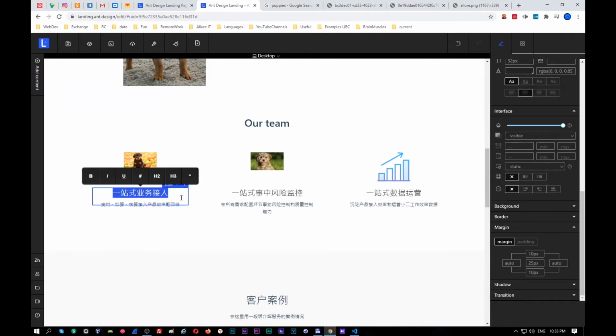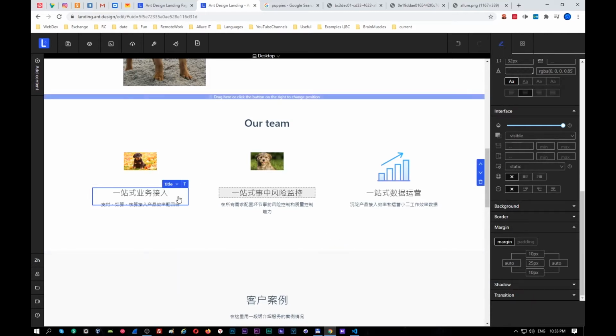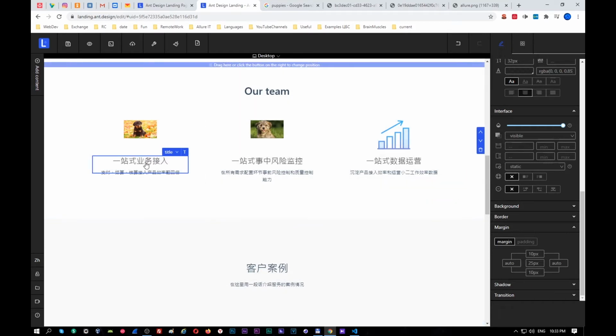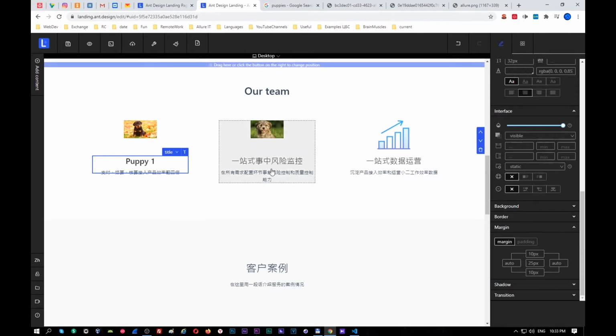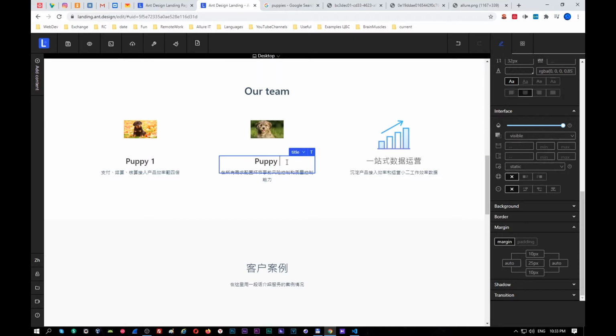And you can do some description here. Puppy 1, puppy 2, puppy 2, and so on.